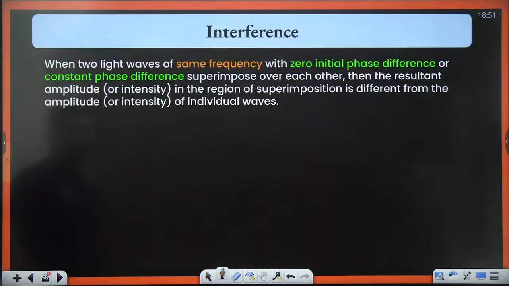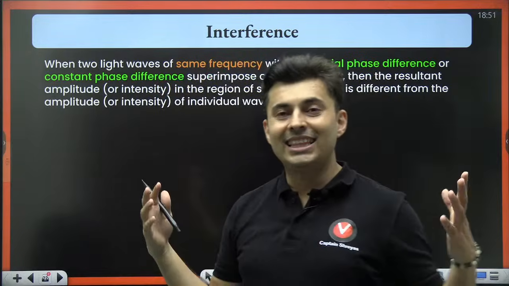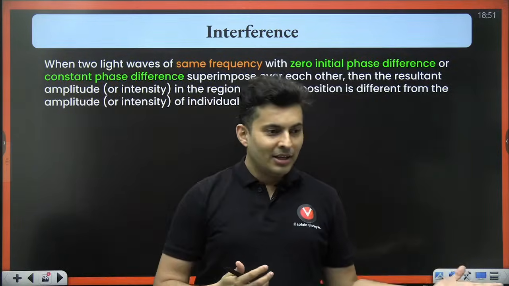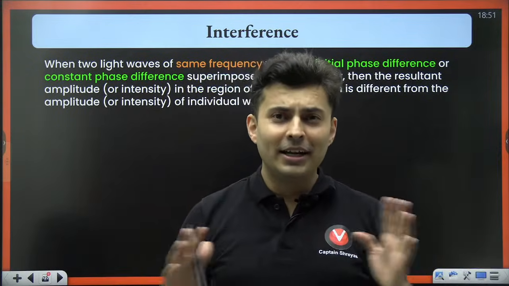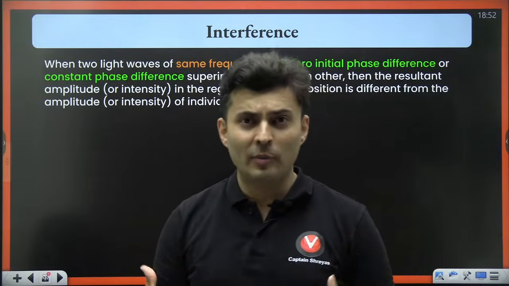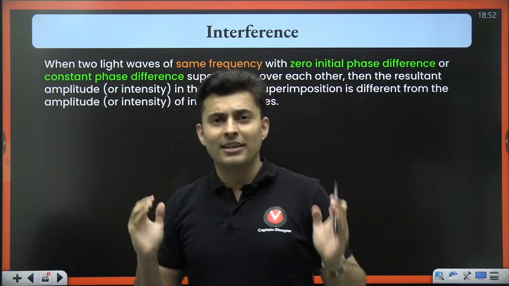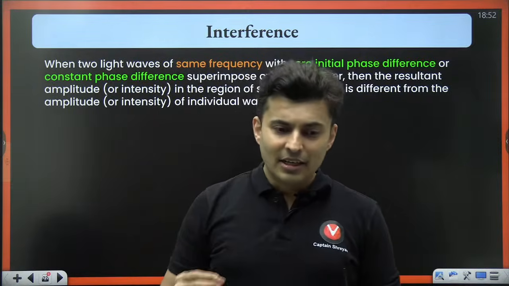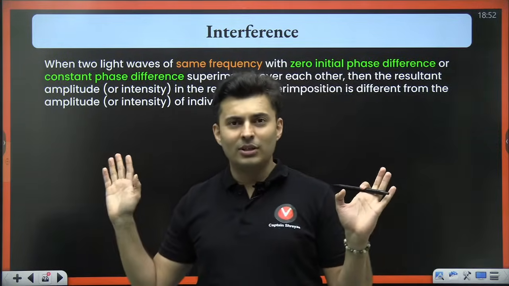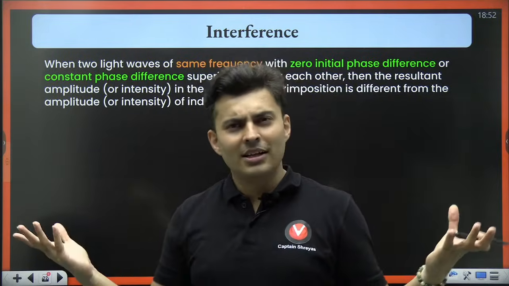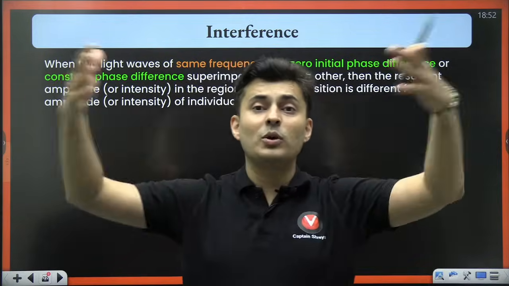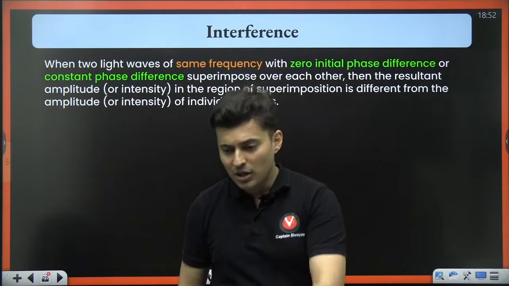Moving on now to the next main topic, which we are slowly coming towards, and that is interference. You often argue with your parents or with your elder siblings saying don't interfere in my work, don't interfere in my studies. So interference is exactly that, where 2 or more people or things or phenomena happen together at the same place at the same time. Like for example, your friend or your classmate is doing something on the bench. Then he goes away and he's done with his work, and then you come to the same place and do something. That's okay. It is an independent thing because you are not there at the same place at the same time. But if both of you come at the same place at the same time, you're like, no, I want to do this.